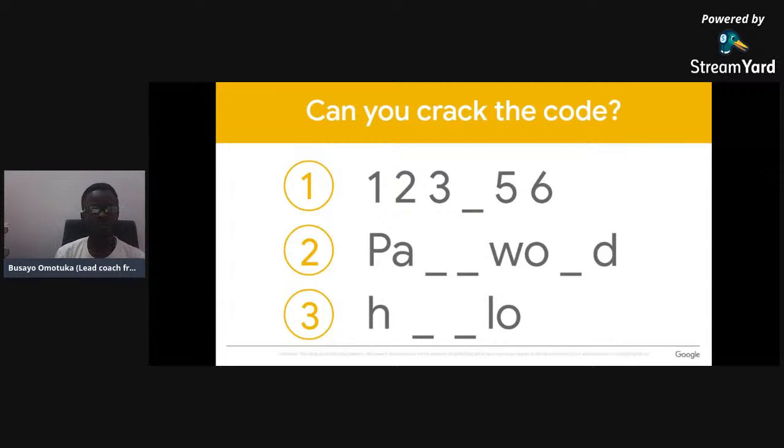So we are going to be looking at how we can deal with hackers from the point of passwords. This is a demonstration asking if this particular password can be cracked. Looking at what we have on our screen, there are passwords from 1 to 3. The first one is a number, the second one is a word, and the third one is also a word. Unfortunately, most people make it too easy for hackers to gain access into their devices.